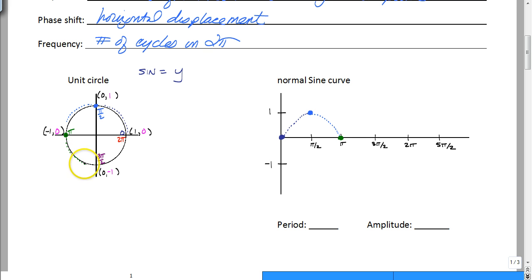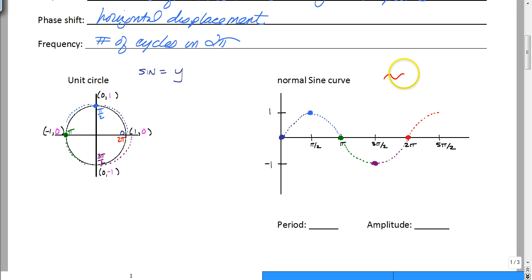As you go toward 3 pi over 2, the y value is going to decrease again until you get to the very bottom, where you are at a distance of -1 from the origin, which is why you're -1 below the x-axis. And then from there, the y value is going to increase. It's still negative, but it's increasing as you go back to a y value of 0. And once you get to 0 again, the graph is going to start repeating itself. And that cycle will continue forever and ever.